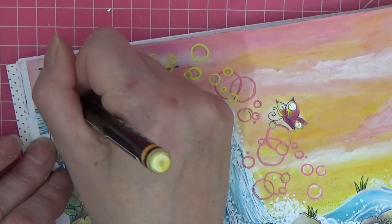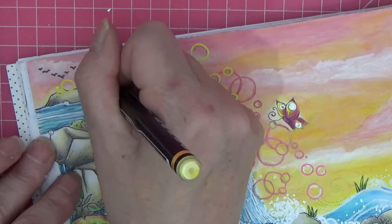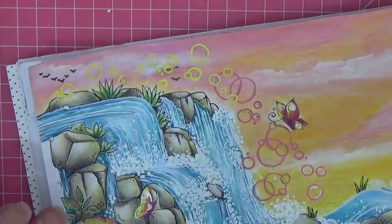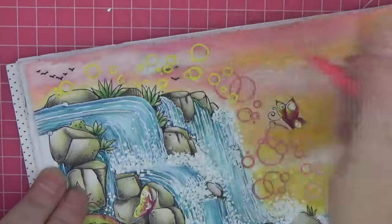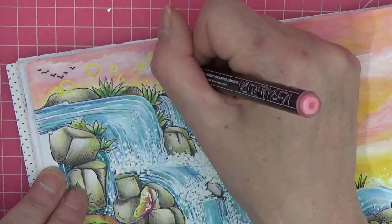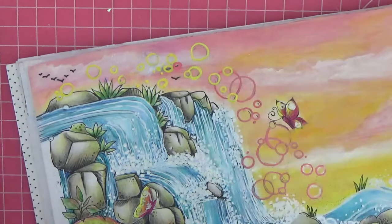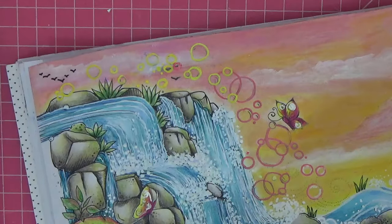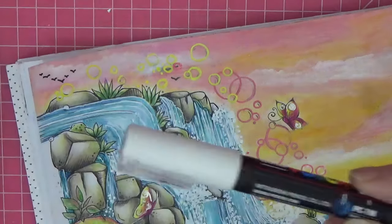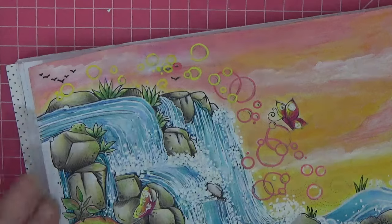And of course we put Prisma over these, but I'm going to put a pink one there. Hide that awful mistake. Okay, let me get my... this better behave or I'm going to bin it. I'm going to lose it after all this time.